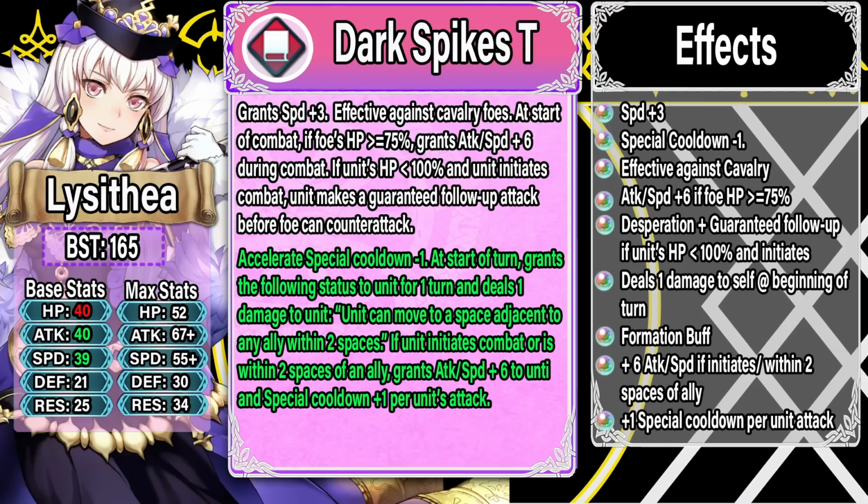She's also going to have a formation buff, right? So she can teleport to an ally within 2 spaces right next to them. So pretty much similar to like Bridal Catcher, right? But without the Brave effect. And so she's going to be able to do that. And then she also has like a heavy blade effect with no check on it. So she's going to be able to accelerate specials. So she's going to be able to get bigger specials out.